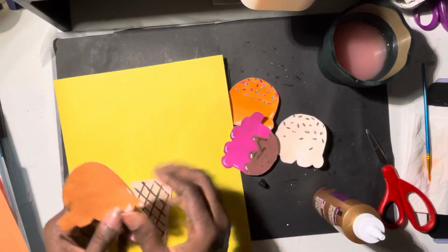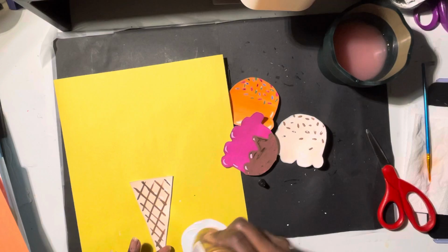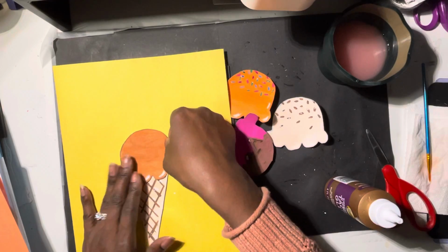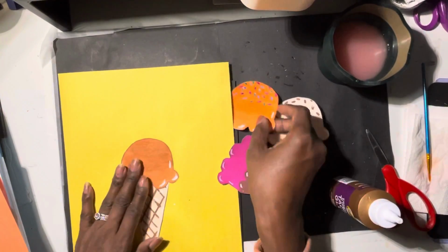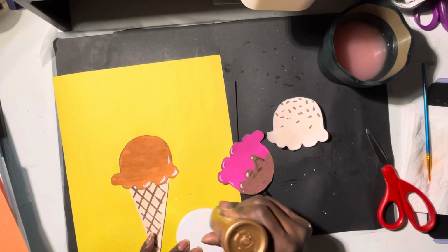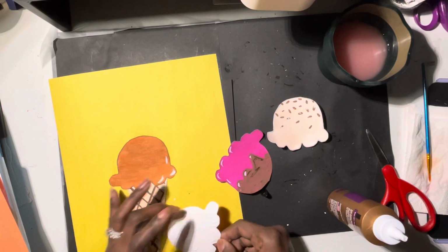Okay, I'm gonna put my chocolate one next. You're gonna overlap it on your cone. I'm gonna put my orange next. Okay, I'm doing my cone from dark to light.